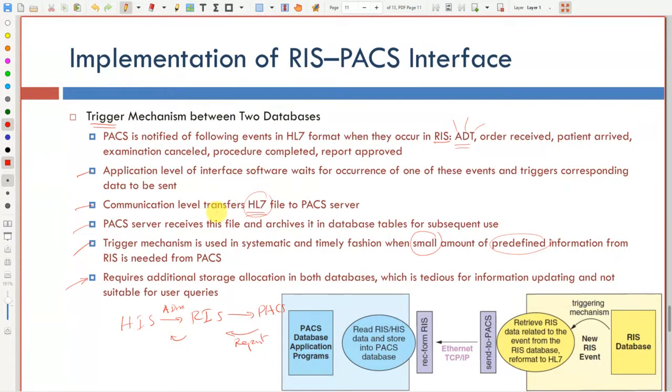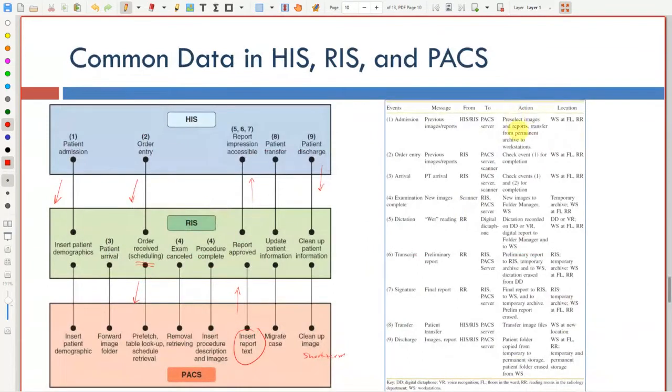Okay? If you go back to the previous slide, you actually have certain actions here. You have a certain event here, and there is a certain action here, and you know exactly what you're going to do with this. You know exactly who starts the message and who receives the message, or who receives that event, and you know exactly what to do after you receive this message. So it's like an event-driven system where you're just waiting for certain events to happen.